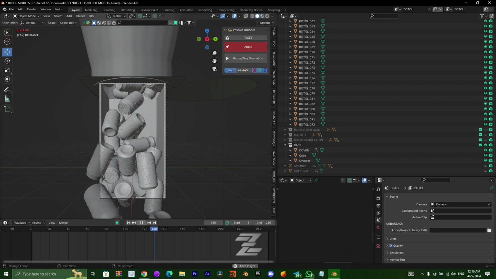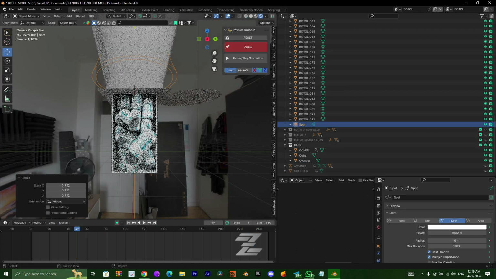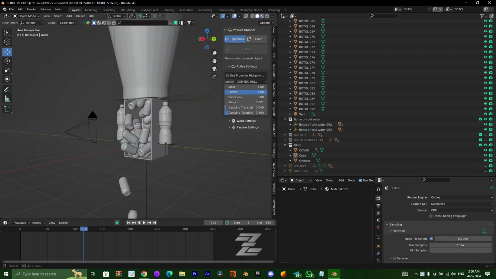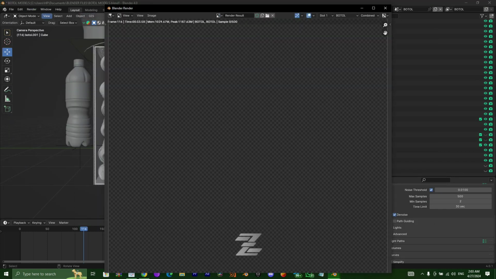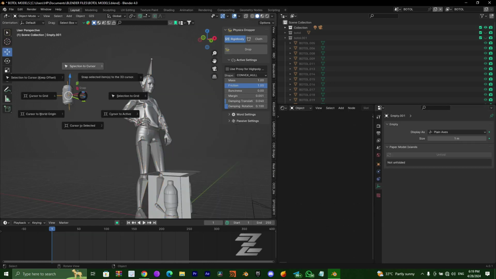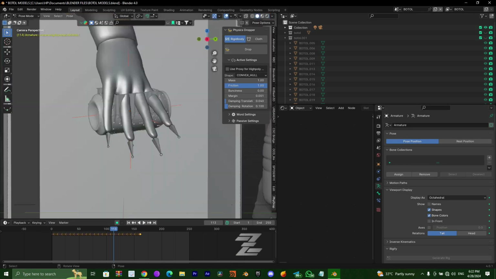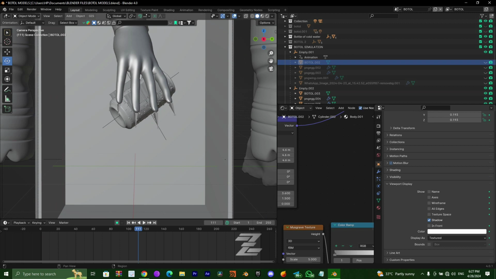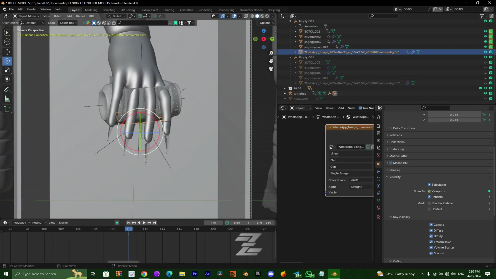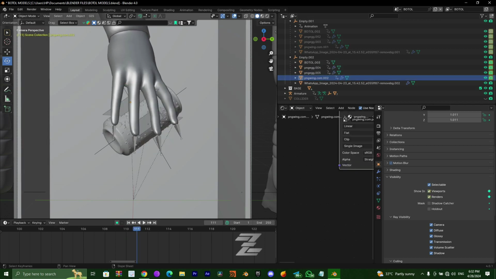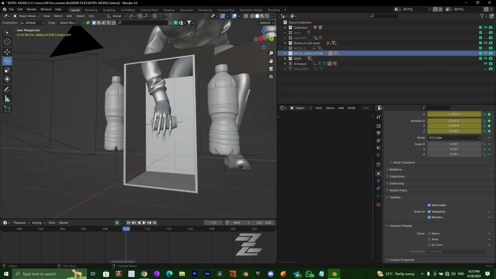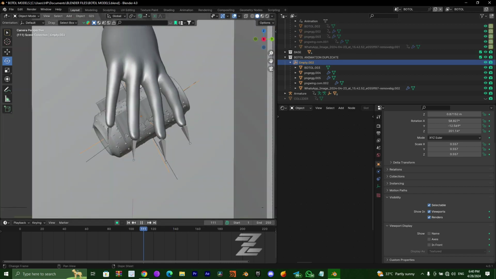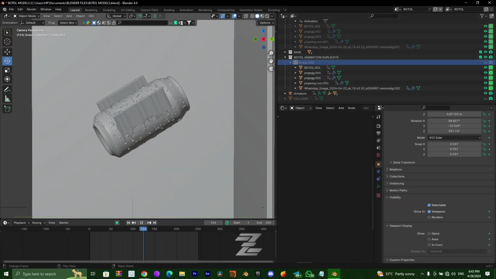So when I was satisfied with the effect I got from the Physics Dropper, I added a light into the scene. I was doing a test render over here. My test render was good. So here I had to come back to the Mixamo character to make it drop the can that it was holding. The way I did that, I duplicated the can in the hand, and at frame 150, I hid the first one, and at frame 151, I made the second one visible, so it would give an effect like the Mixamo character dropped it from its hand.